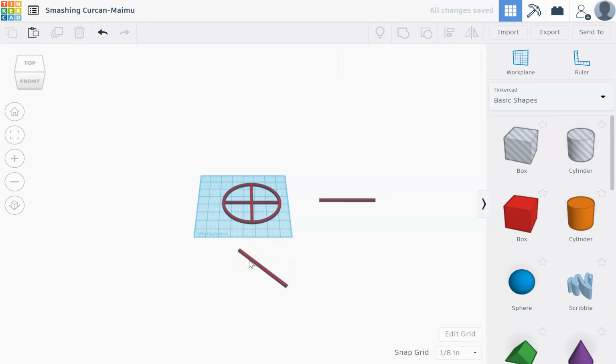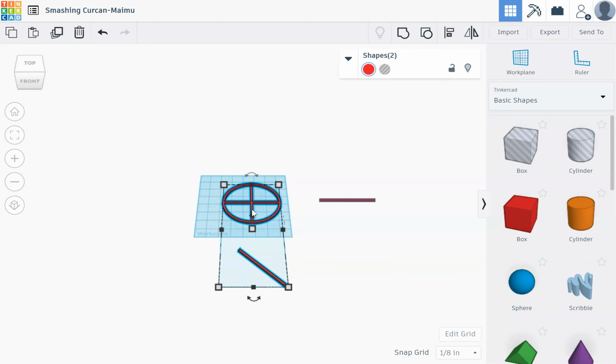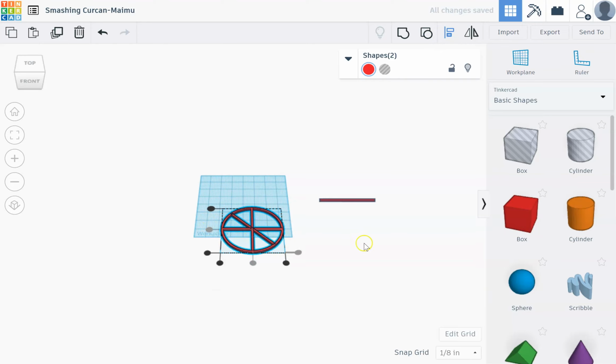So we have like this hash. Well, not a hash. It's like a 45-degree angle. So click on this shape right here. Then click the shift key on your keyboard. Click both shapes, making sure you hold the shift key on your keyboard. Make sure both shapes are selected. You see the blue outline. And we're gonna click align again and hit center, the center black dot, and the center black dot. Nice. So we have one more to go.